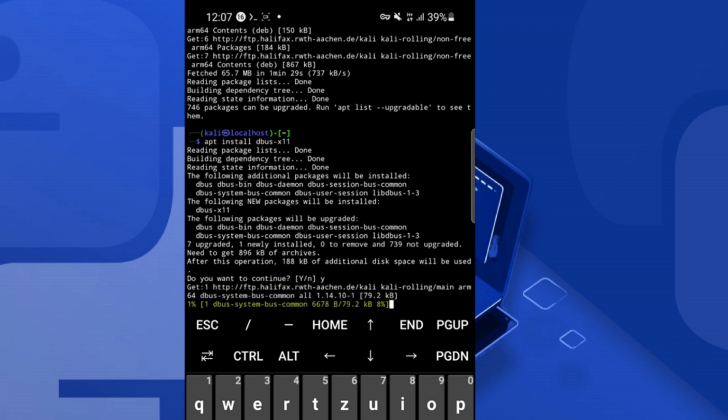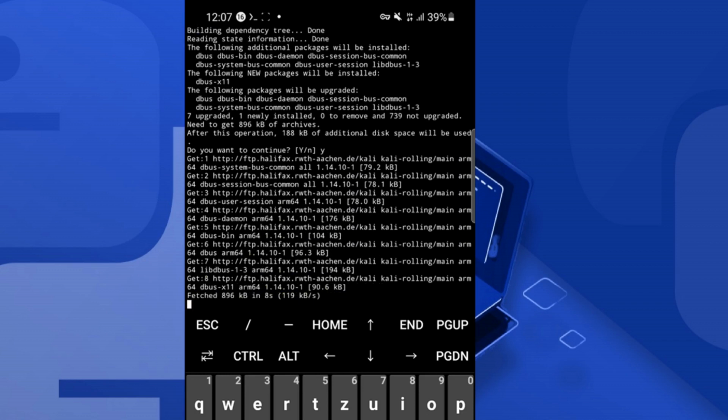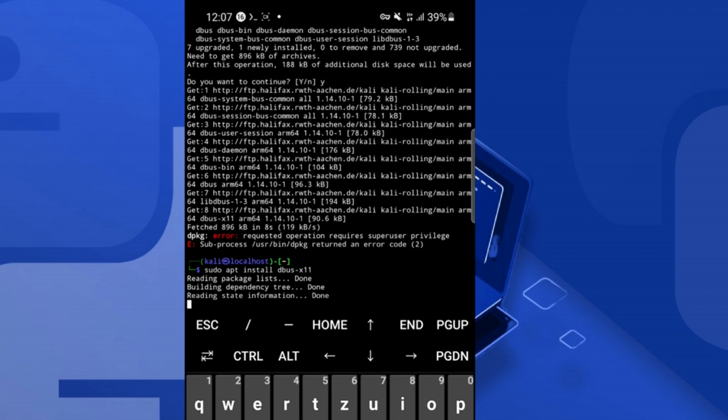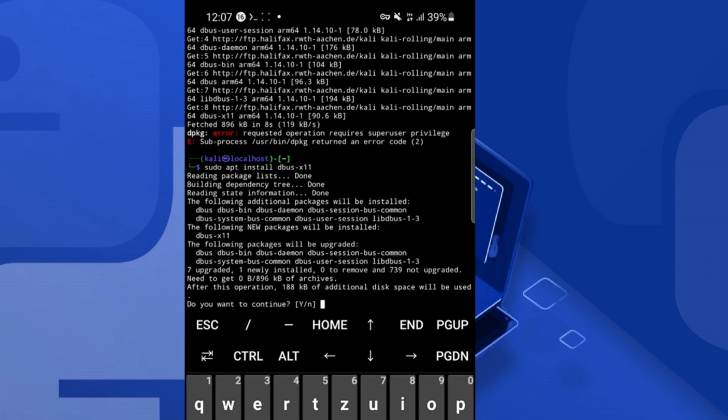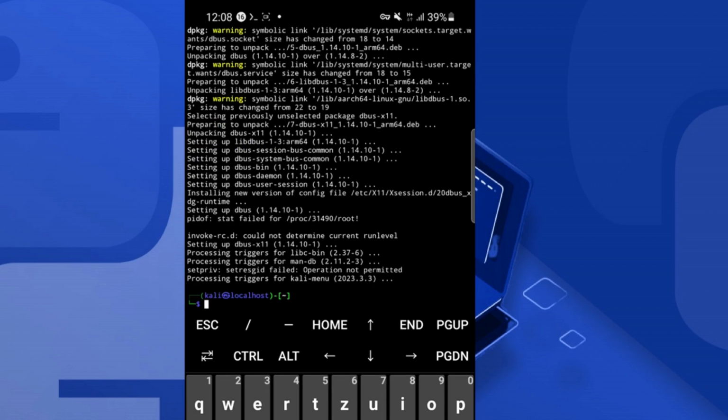Let's see if it is going to be installed successfully or again give me some kind of error. Oh my god, it gives me a superuser privilege error, but that is very easy to resolve. Just use sudo at the beginning, hit enter, hit Y and then wait. As you see, it is installed successfully.